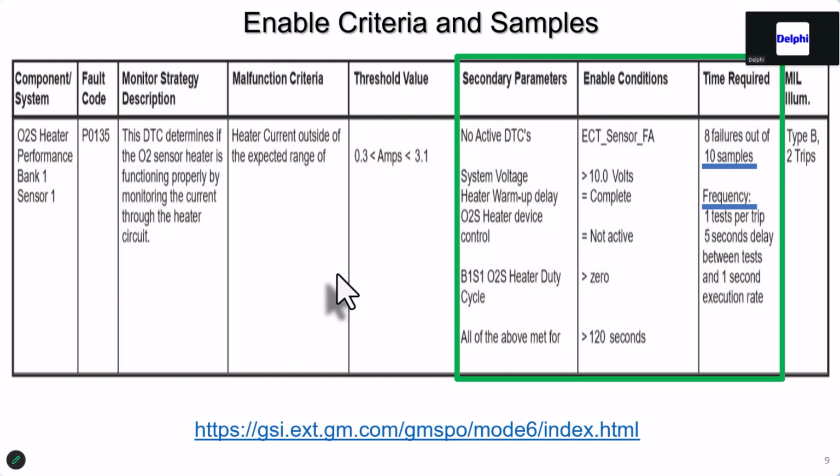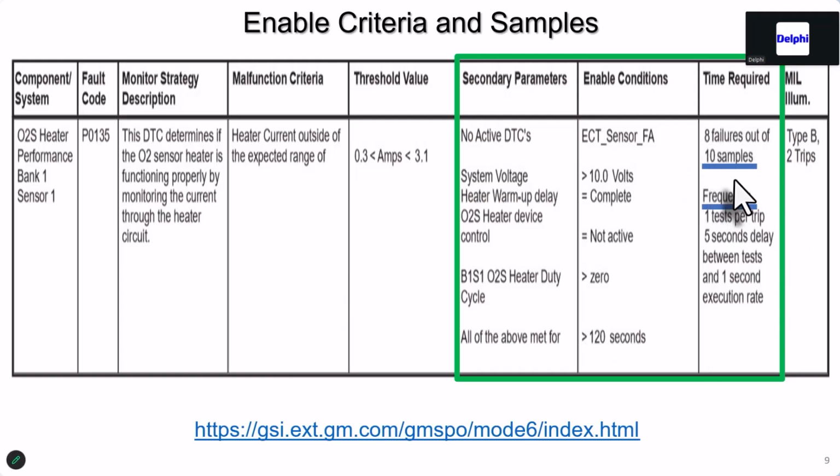Yes, they're a little bit more engineering data, but when you have this available, and again, this is free. It's available to you based on the link on the bottom of the page and the links on my website. It tells you the parameters and it tells you the enable conditions. And sometimes you've got to sort through these, and you've got to understand the system a little bit. So that's why we're going to talk about generic information so that you have a good starting point. And then also the word samples.